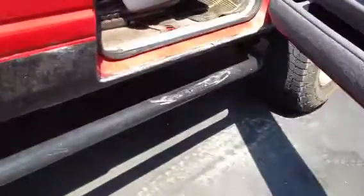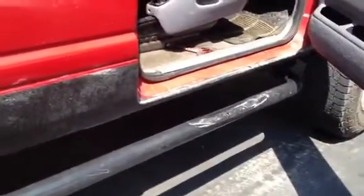Back tire tread is actually pretty good, which is good because you don't want to replace 35s. Bushwhacker fender flares in the back. I have running boards. You can see under here my exhaust — this is a piece of pipe that we just put on. And if you wanted to ever run true duals, they run all the way back to here, so it would be very easy just to run it all the way out the back.